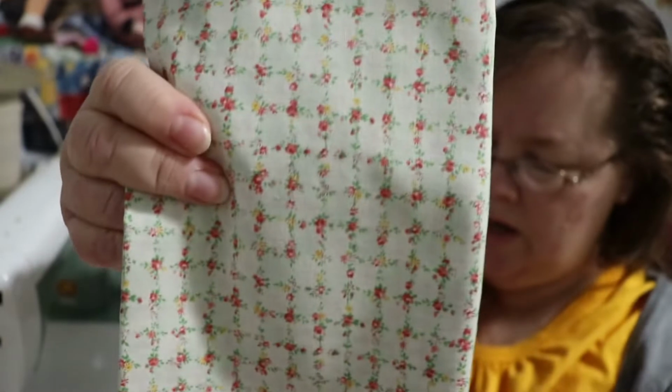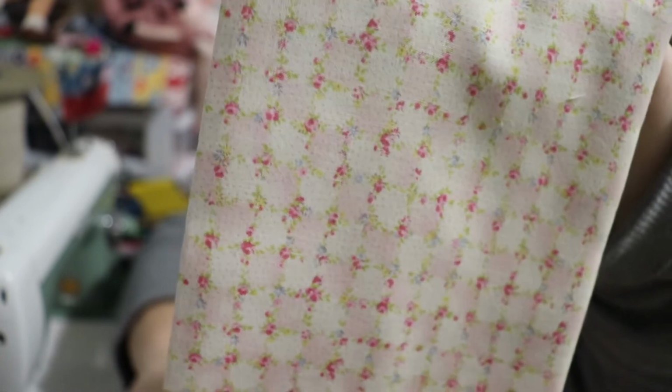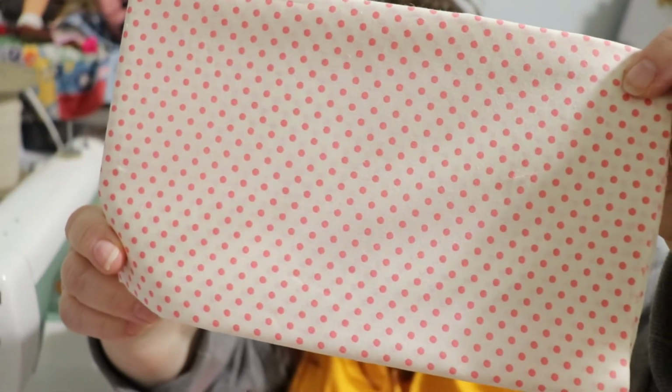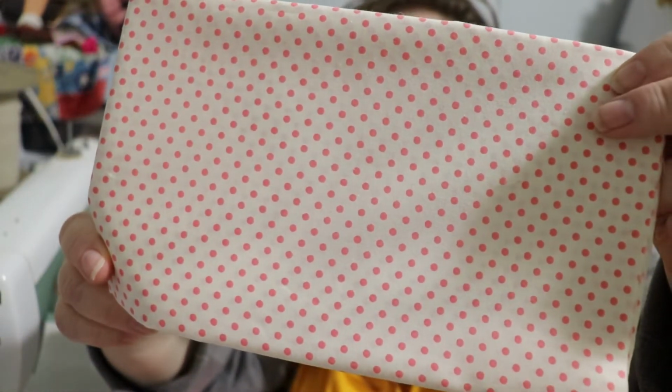There's one in this green, and then I also got it in pink. That's like flower gingham. Oh, how much I love that. And then I have blue stripes, and they're diagonals, so they will look absolutely adorable with anything. Pinafores is what I was thinking with this. And then look. Oh, you can never have enough tiny polka dots. Isn't that adorable? I just love it so much.